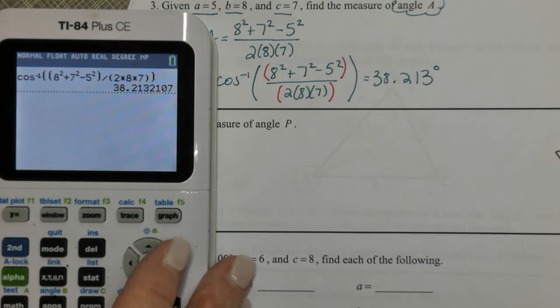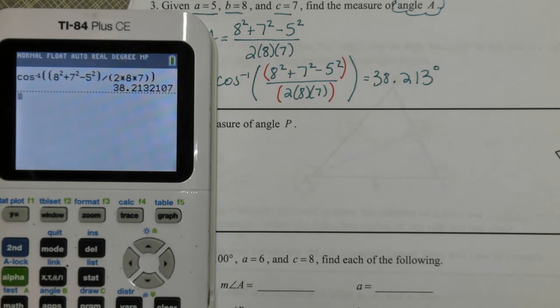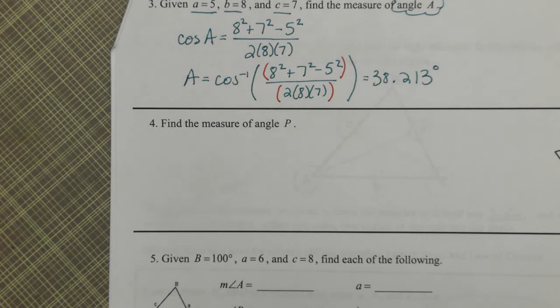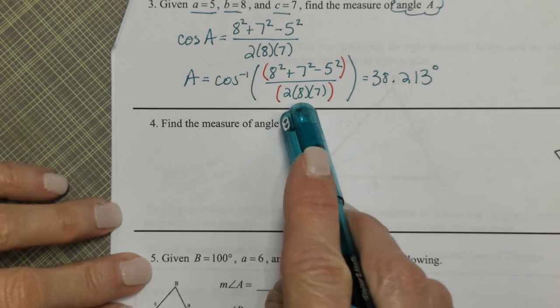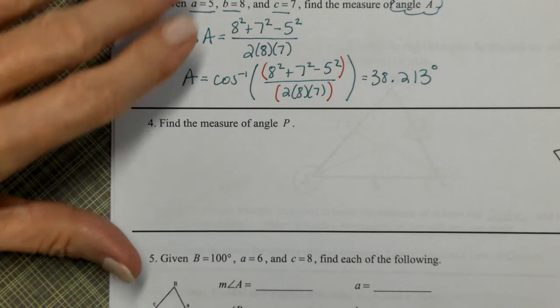So make sure you do that. We didn't have to do that before because we weren't adding and subtracting things on top in the numerator, and there was only one thing in the denominator with law of sines. If there's just one thing in the denominator, you don't need parentheses around it, or the numerator. But with adding and subtracting in the numerator, you need parentheses around it. With more than one thing in the denominator, you need parentheses around it.